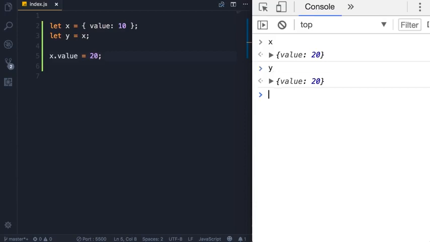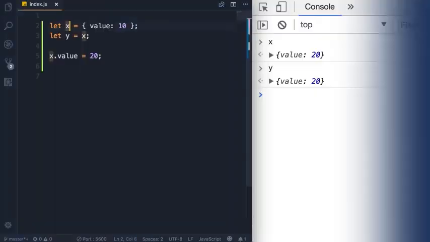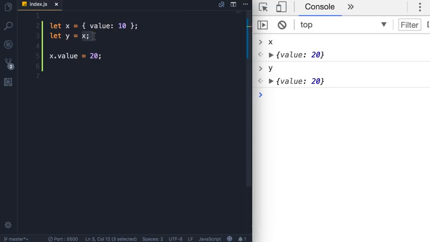Now let's log y. You can see the value property of y is also 20. So this is the takeaway. When we use an object, that object is not stored in this variable. That object is stored somewhere else in the memory, and the address of that memory location is stored inside that variable. So then when we copy x into y, it's the address or the reference that is copied.